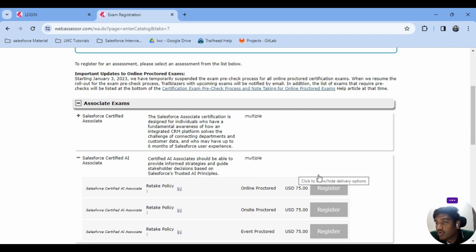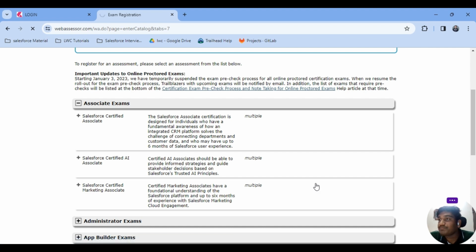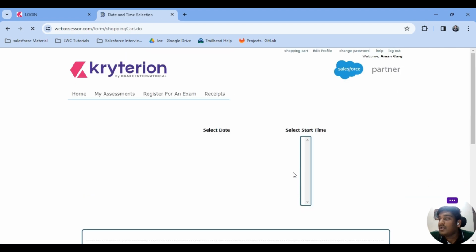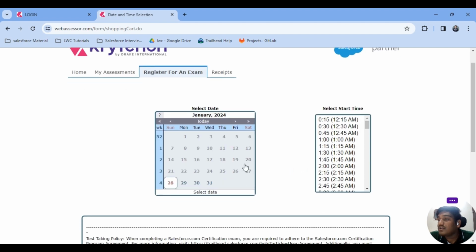If I want to register for the AI Associate, I just click on register, because I want to give the online proctored exam. So click on register exam, and you can select your date and time according to your convenience.